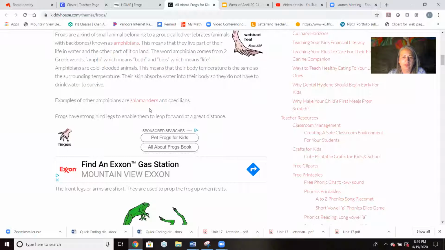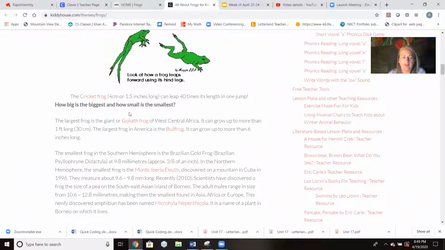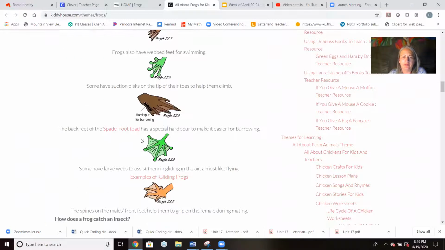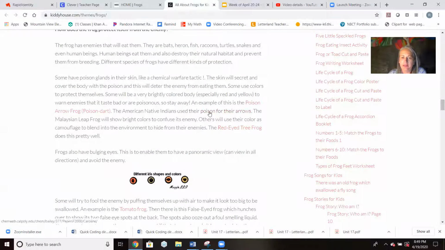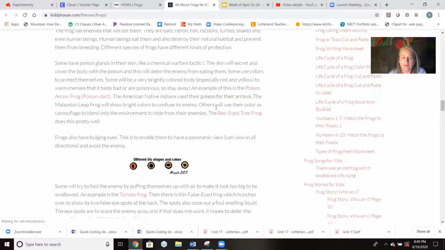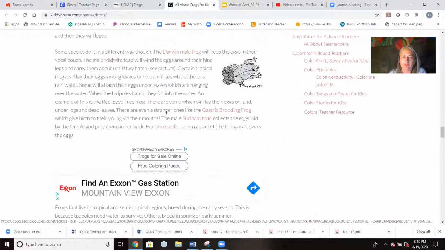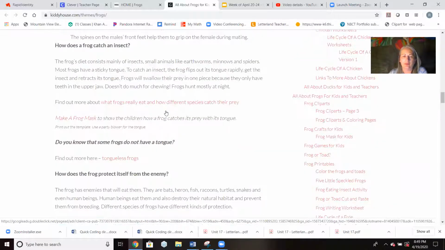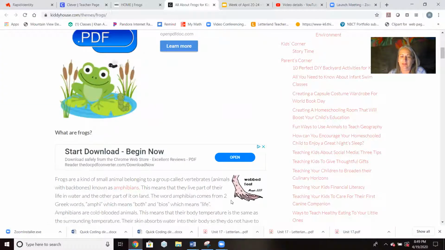You'll have a paper, and I'll show you that in a second, and you'll have things you're trying to find about frogs. There's all kinds of neat frogs. You've got how big is the biggest, how small is the smallest, where do they live, the different kinds of feet they have, how they catch insects. And anytime you see something red, that's a link to a whole new page to find some more information about them. But don't go there until you've finished reading this whole page, because after you've done that, you have to go to certain pages for certain answers you've got to find. So this is where you go to start your quest in finding the answers.